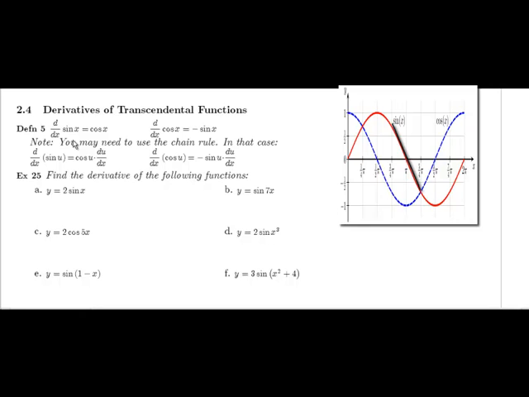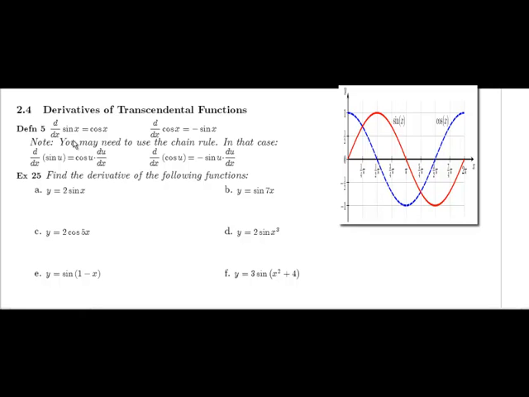Moving a little bit further onto pi, you can see you have a slope of -1. A little bit further, 3 pi over 2, you have a slope of 0 again, and finally at 2 pi you're back to that slope of 1. If you plot those points, you can see how they fall on the blue curve, which is cosine. So that's how we know that the derivative of sine is cosine.